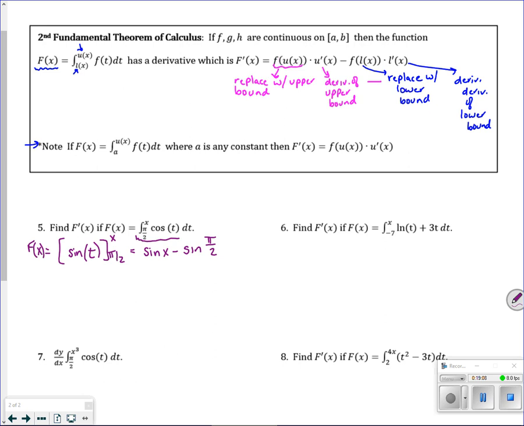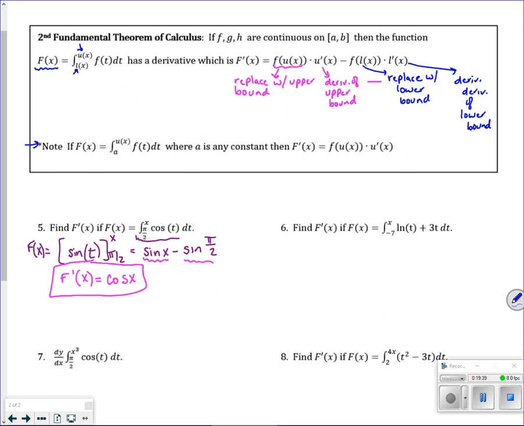Well, the question is for f prime. For f prime, if I said, hey guys, take the derivative of the sine of x, what would you say it is? You'd say, well, that's the cosine of x. Now, what is the derivative of any constant? 0. So what is the derivative? And I get cosine of x. And you go, well, that didn't take me too long. I think you would see that.